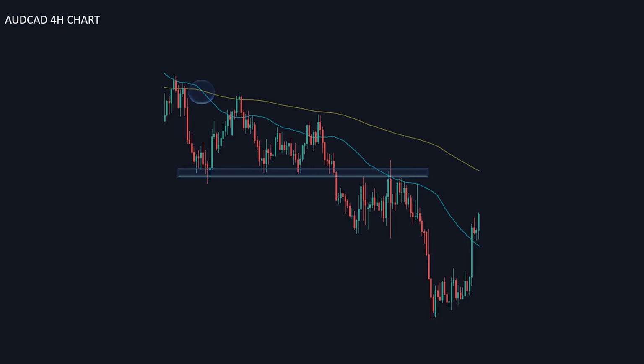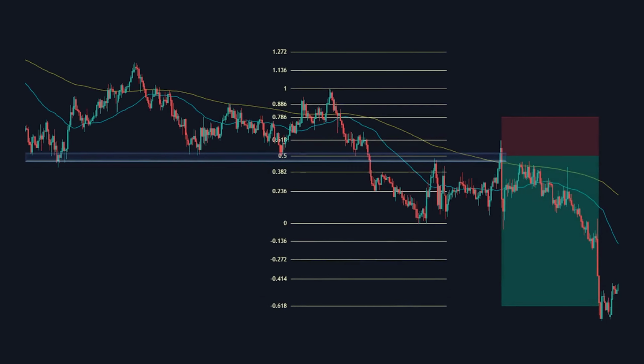We come to the 1-hour chart where we can use Fibonacci retracement to pull from the previous higher low to lower low. We can find that 0.5 of the Fibonacci retracements correspond to the support and resistance we draw over the bigger time frame. It is not difficult to find that the price also stands around 200 EMA. At this point we will be able to set our sell limit to Fibonacci retracement 0.5 and our stop loss to 0.786 and take profit to 0.618.